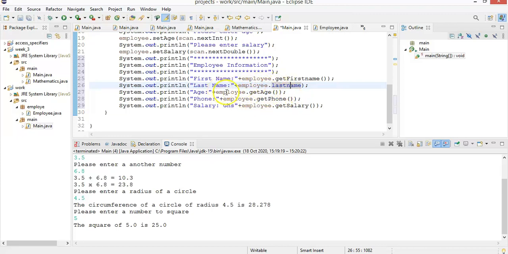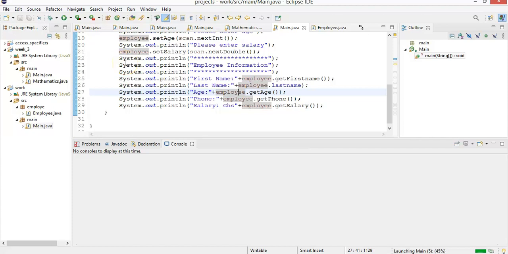So now we save, then we run our main. Okay, so first we are setting the values.